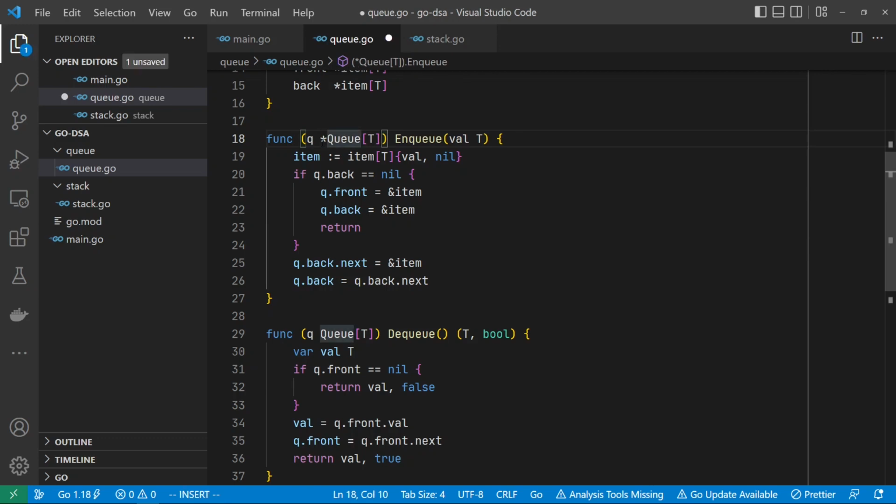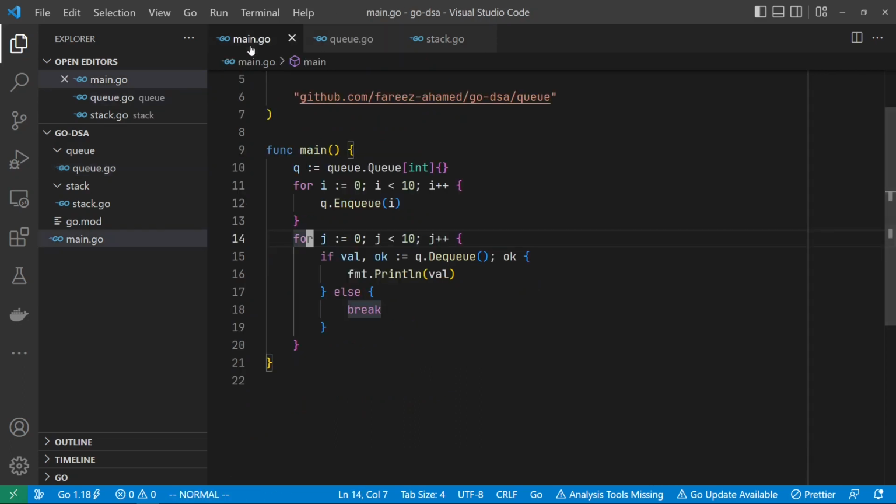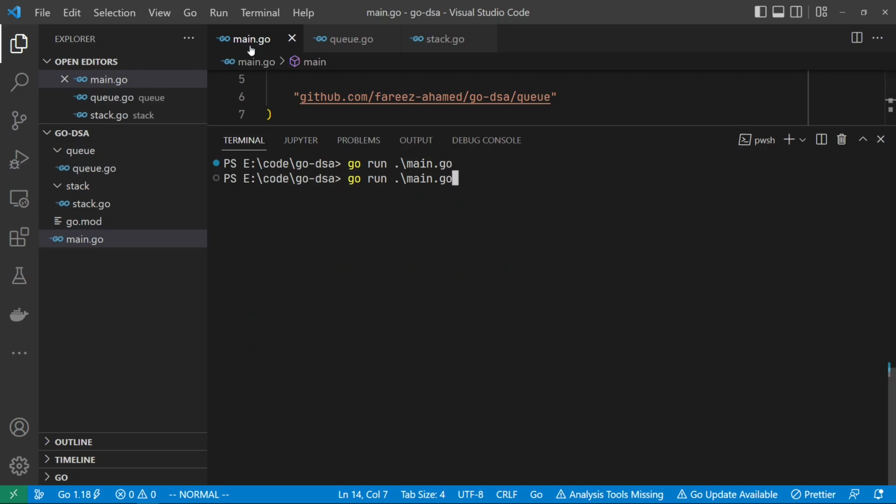Only then the updates that we make will happen on that exact item, otherwise it will happen only on a copy of that item if it is going to be a value. So it is important that it has to be a pointer. Okay, so here I need that again, and then here I need that again. Okay, so now we have updated it. Now let's see if it is working.